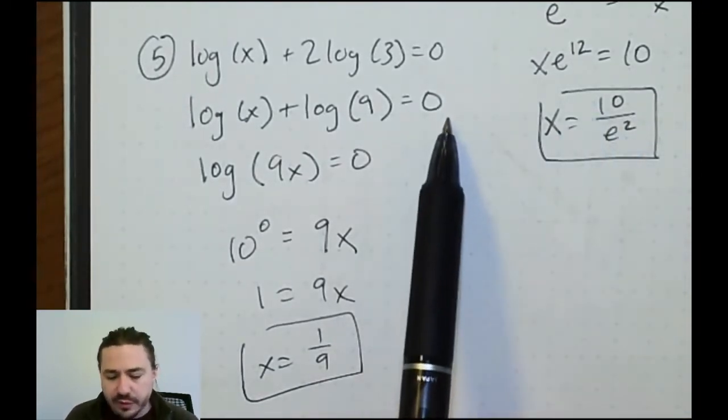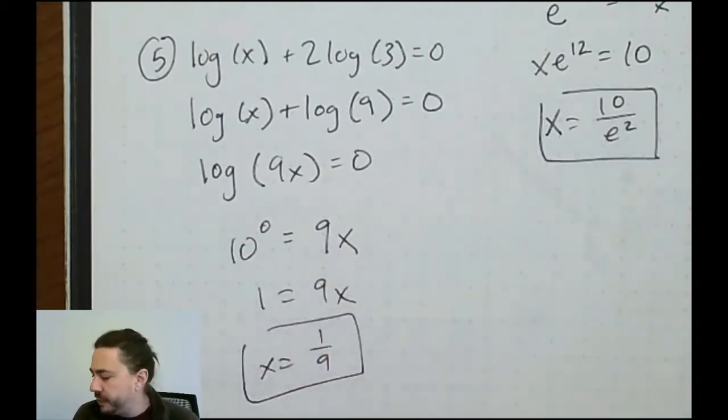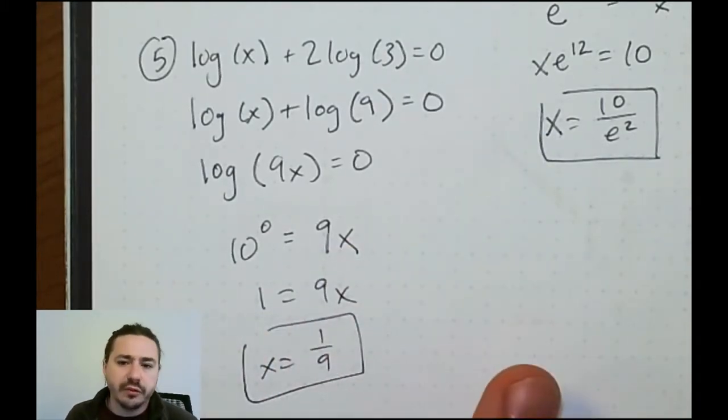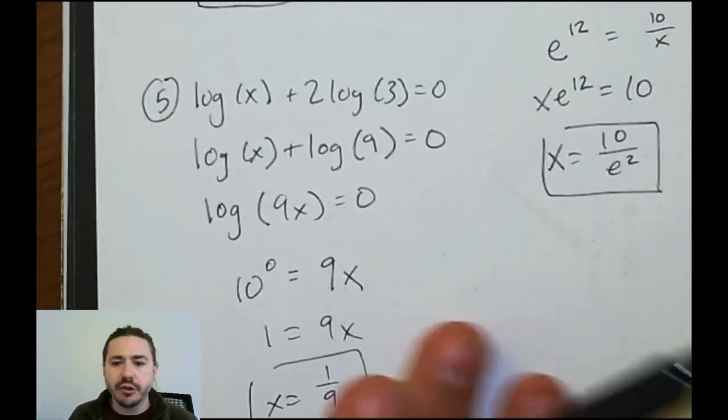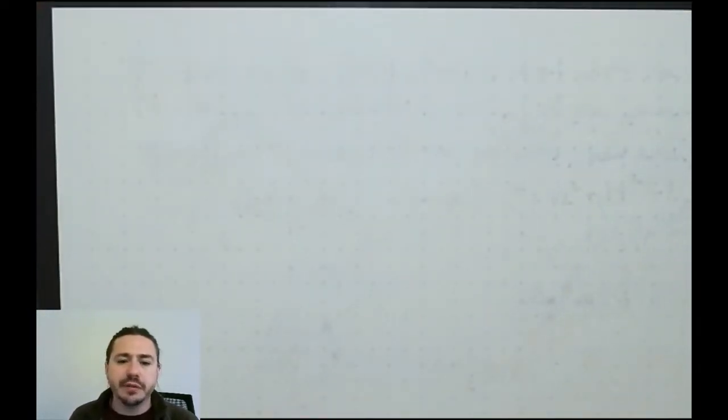Okay, so there's one like that. These can get a little trickier depending on what is going on in your arguments here. All these sort of boil down to solving a linear equation for the most part. But let's see what happens if it maybe simplifies down to be like a quadratic or something like that.